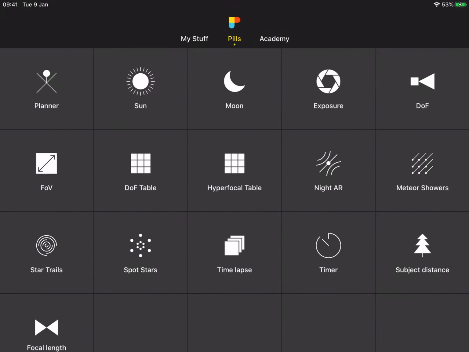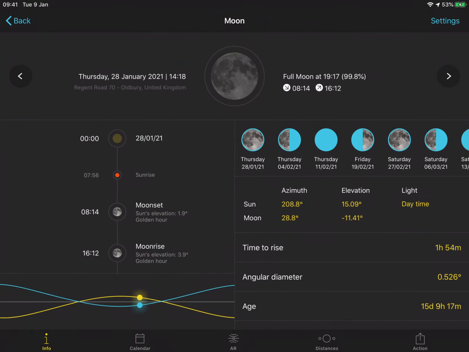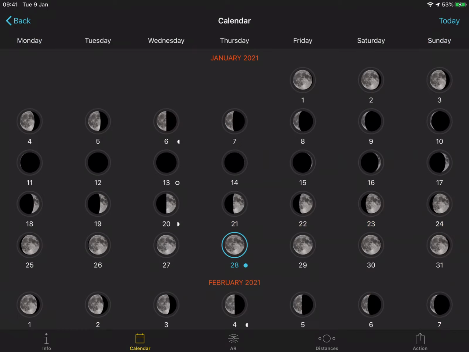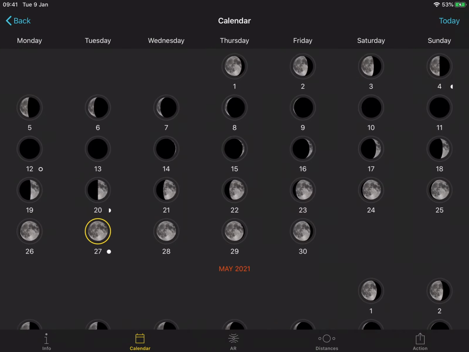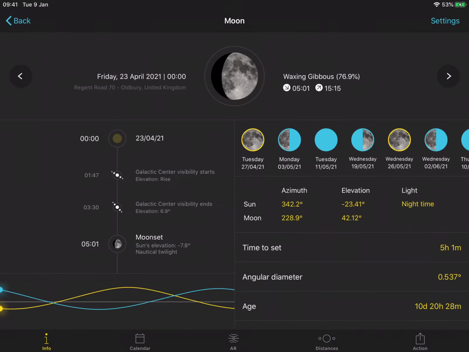But if we go to the actual Pills section, the bit that allows you to plan a photo opportunity well in advance in a given location, particularly if it's a location you've not been to, without doing a recce there specifically. So for example, if we look at the moon as a celestial body, that's today's date, but obviously you could change that. You could go to the calendar here and just see what, if you went to the 23rd of April, that'll tell you exactly that you've got the moon coming up.